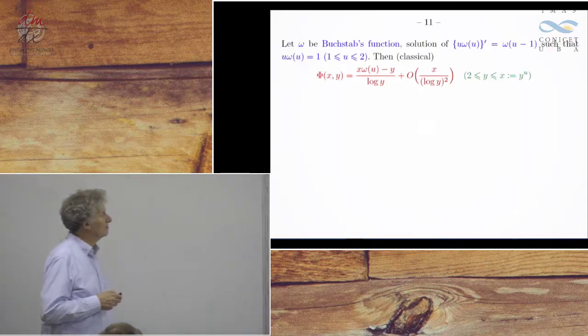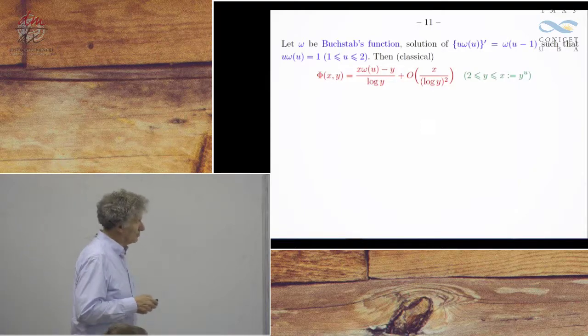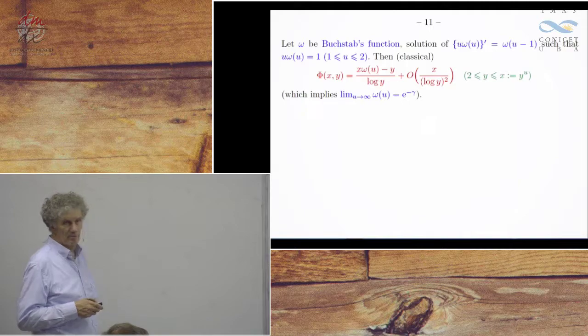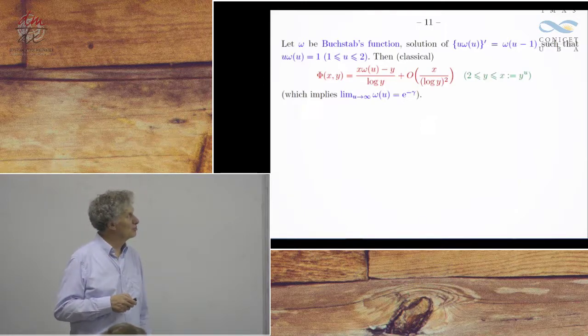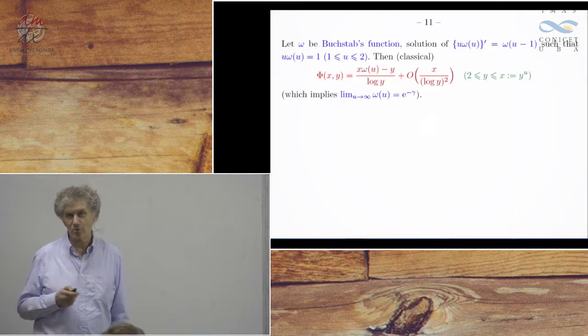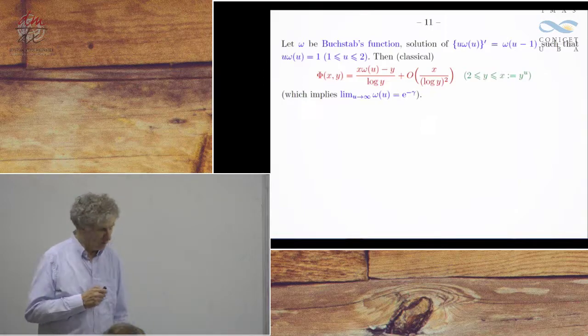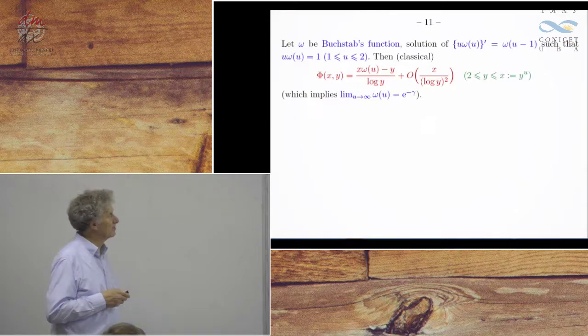So this is good, but not very good if u gets very large. You want a better approximation. And by the way, because of the previous result, it implies that omega(u) tends to e to the minus gamma as u tends to infinity. It is then a challenge to prove it directly just using the difference differential equation. It can be done. It's not so difficult, but it involves using some classical formulas of Gauss for gamma, for the Euler constant.